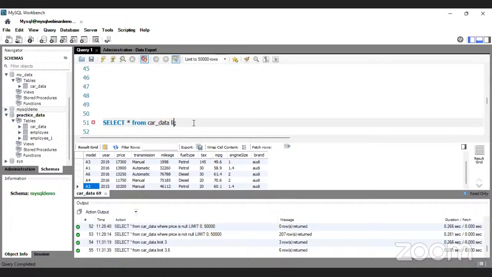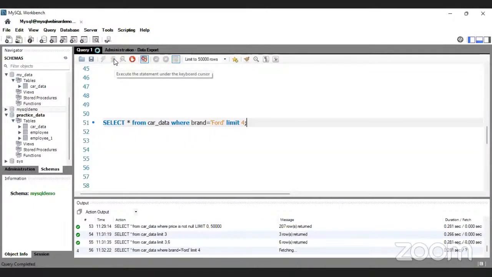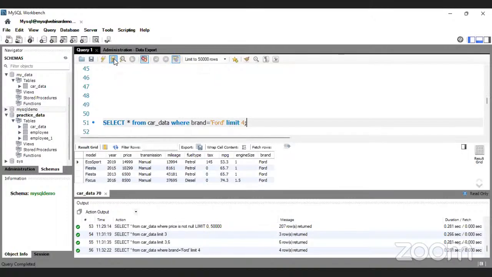And also you can limit this by specifying a where condition as well. Let's see, where brand equals, let me take only Ford. Let's try to return records which belong to the Ford brand, and let's limit it to just, let's say I want just 4 records. Yeah, it's going to be limit 4, and let's run it. So it will fetch the records which belong to the Ford brand, and it will return just the 4 records. So this is how the limit keyword works in SQL. Get it? Limit is basically used to filter records based on conditions.